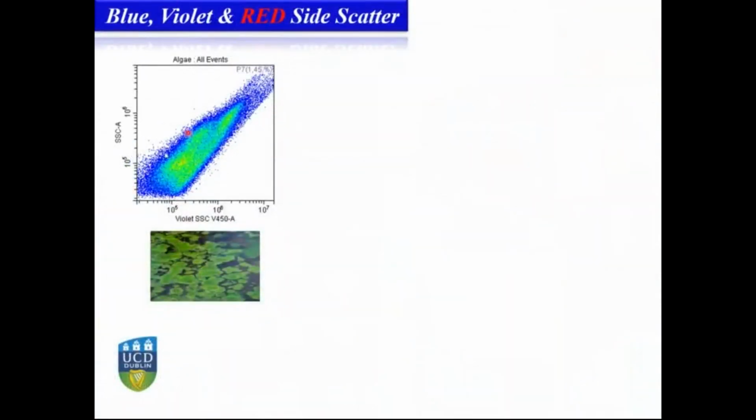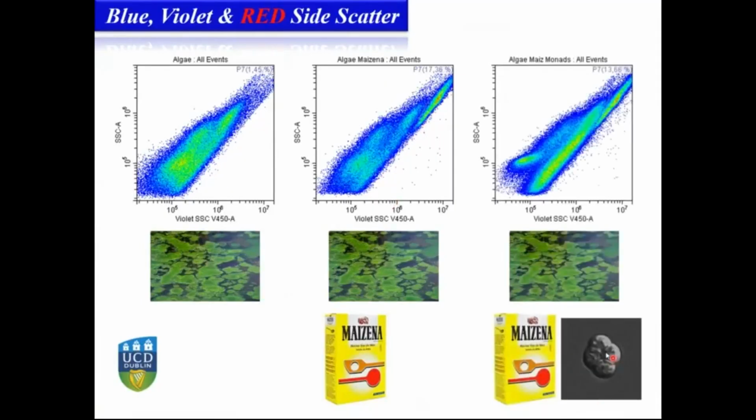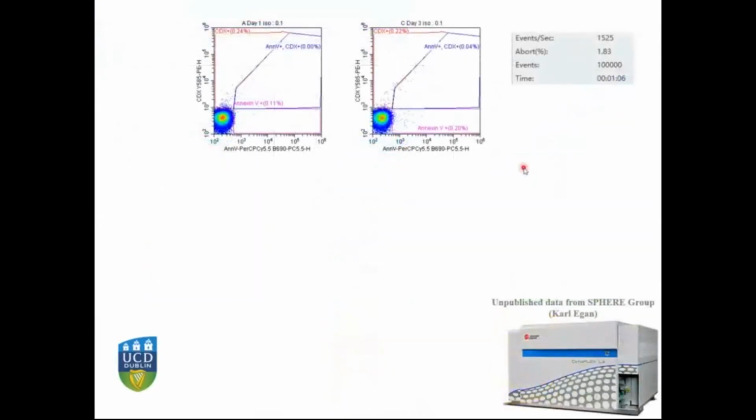So as I mentioned before, phytoplankton is here. When we mix them up with yeast, look at this one. Yeast are coming in completely different angle. And if I use monads, which are spores of this yeast, you can see that they're coming again into a different angle. Whatever you see, we can sort. So we can sort and further characterize. Same thing with the extracellular vesicles.